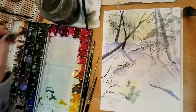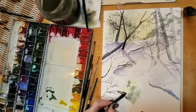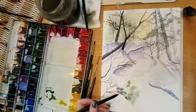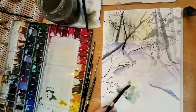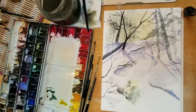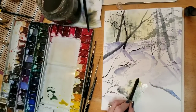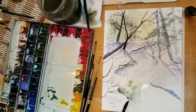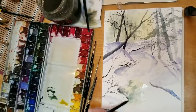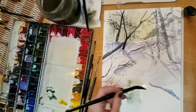And some of that Payne's gray to darken in here. I think go dark in there. This is gonna be icier, I think. I don't wanna bring too much color across because I wanna have some snow and stuff coming too. But we can do that. Fade it out a little bit. And then I'll put in some tree trunks after that dries.